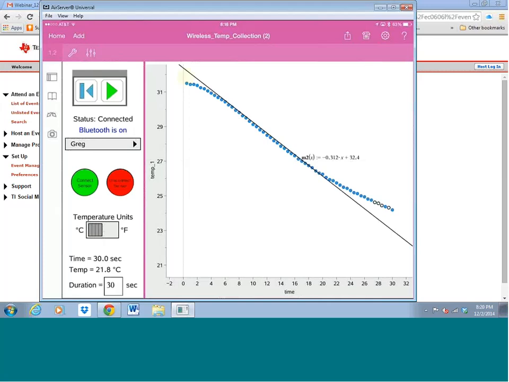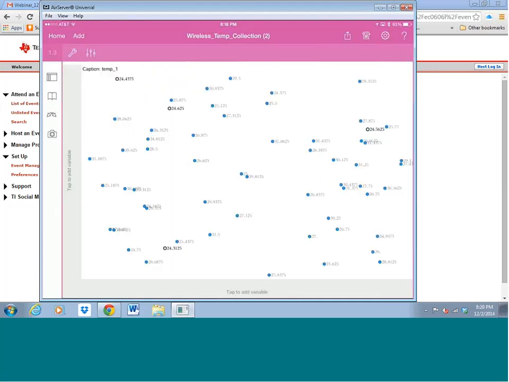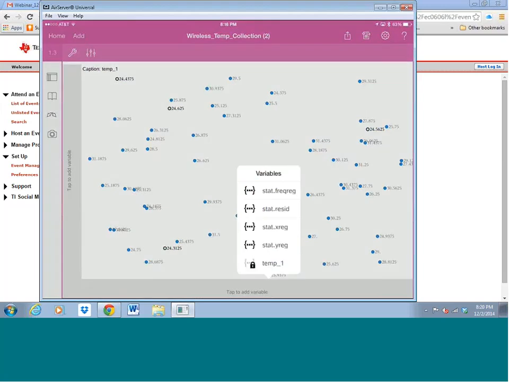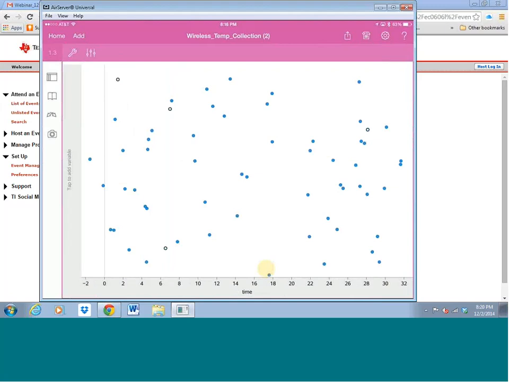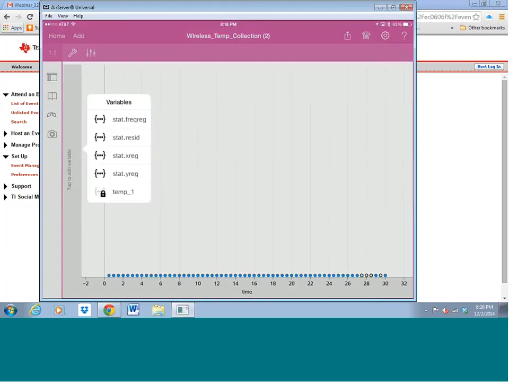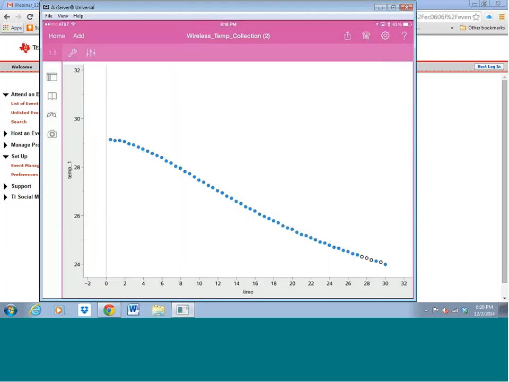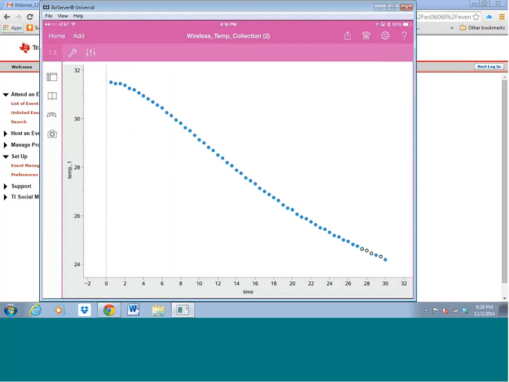The next thing I want to show you is I'm going to add a data and statistics page. And if I tap on the x-axis, I can put in time. Tap on the y-axis and put in temperature. Once again, I get the graph.